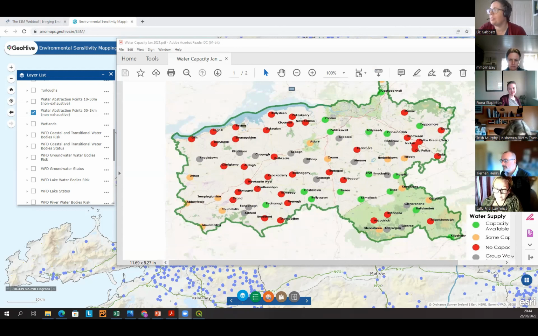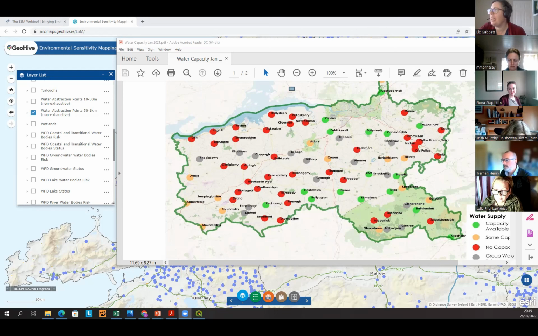So this is my problem from a Rivers Trust point of view. Water capacity, and this is from the County Council: West Limerick has no more capacity for any more connections to the current water supply. That's what the County Council is saying, and this is a major problem for development in the county.